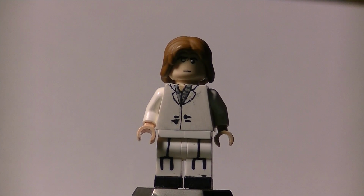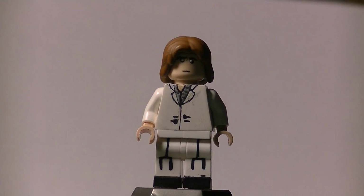This simple outfit that Jesse Eisenberg has to portray Lex Luthor does not do him justice at all. And I know a lot of people, myself included, weren't really sure about the actor selection, but man, he blew it out of the park so well, and I wish he had a more complicated outfit so that I could show you guys. I really, really do think he was amazing. But anyways, here's what we have.